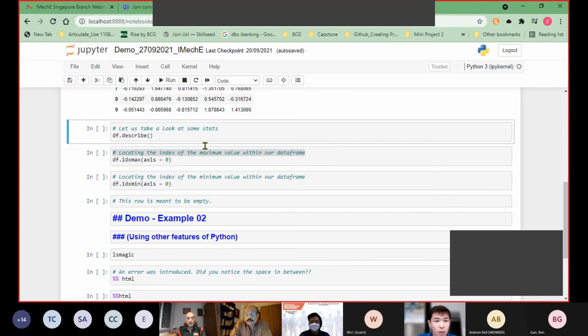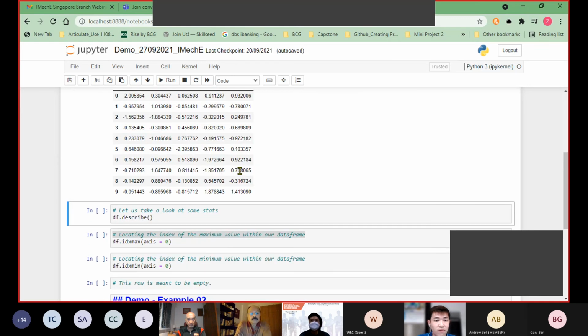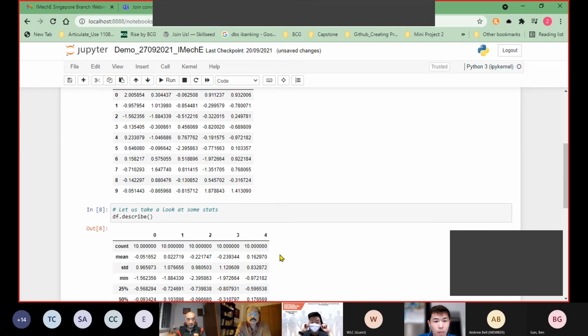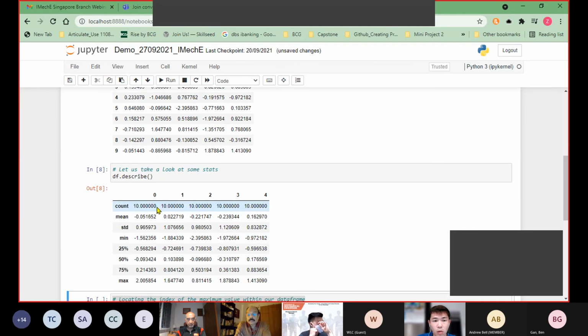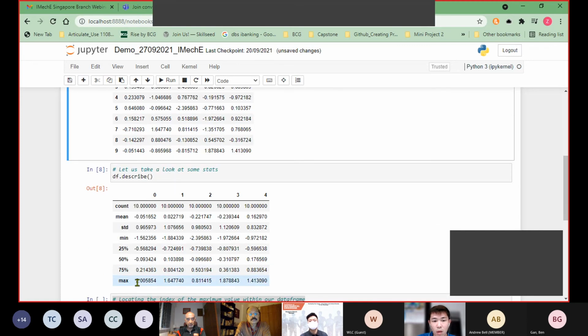We'll be interested to take a look at some statistics. All these are actually pre-programmed for you. You just need to draw out the relevant libraries. So in this case, I'm going to run the data set. There are 10 values in each column, which is correct. It's able to draw out the maximum and the minimum value. For the first column, 2 would be the maximum value. It's all done nicely for you.